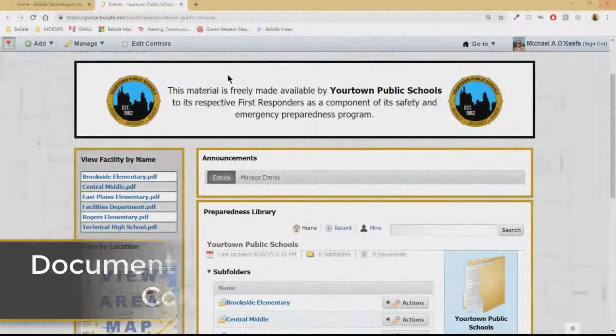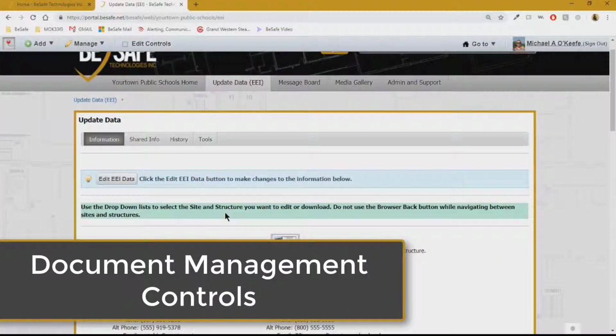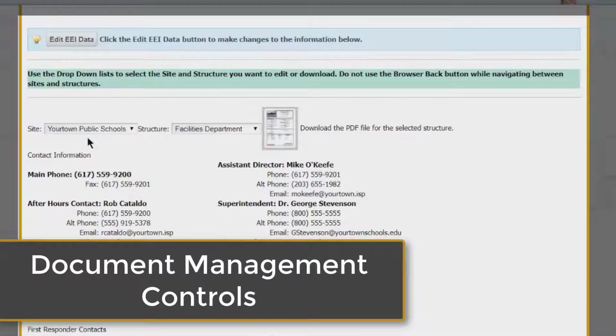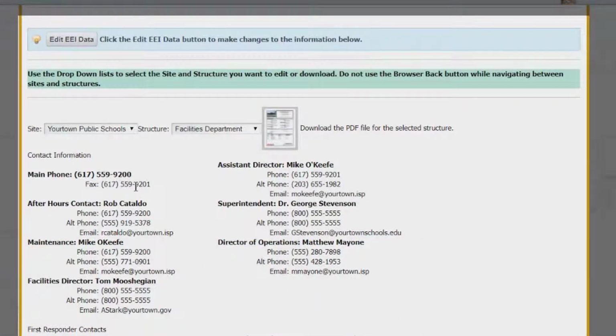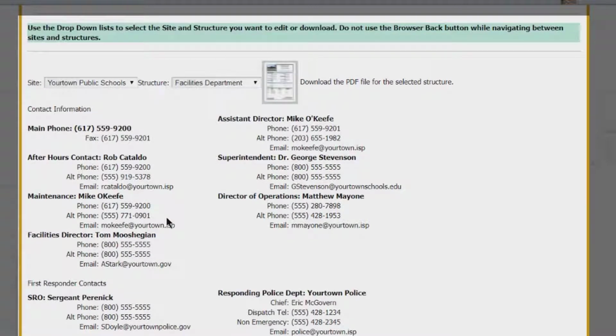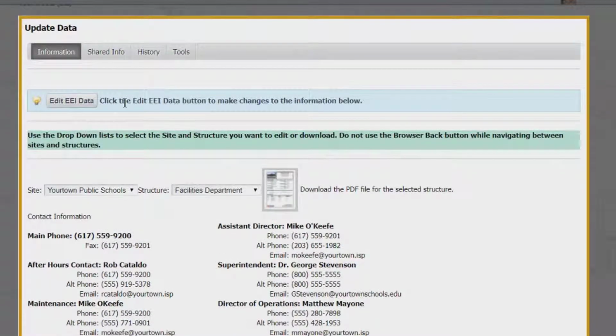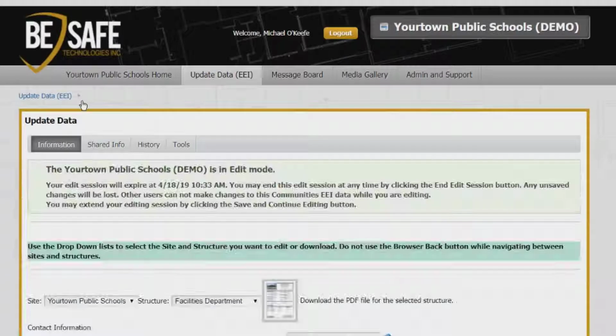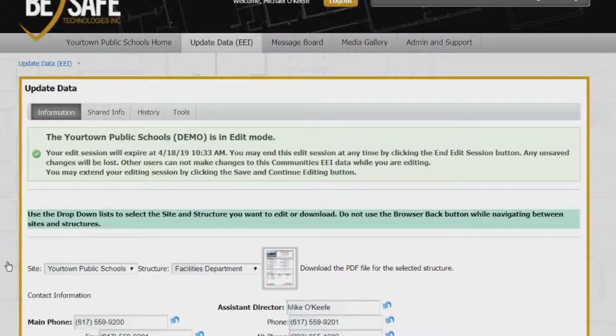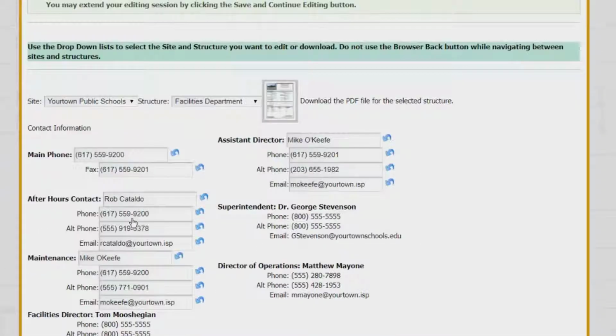So jumping back out of the files, right here is kind of our back end, and think about it as like a data entry form. So I can't click into anything here, but what we've developed is a little layer of security. So if you had multiple administrators and somebody's deciding they want to update info while somebody else is, they can't. We only allow one person in at a time. So clicking this button here will initialize my edit mode. So now you can see that I can click into stuff here.